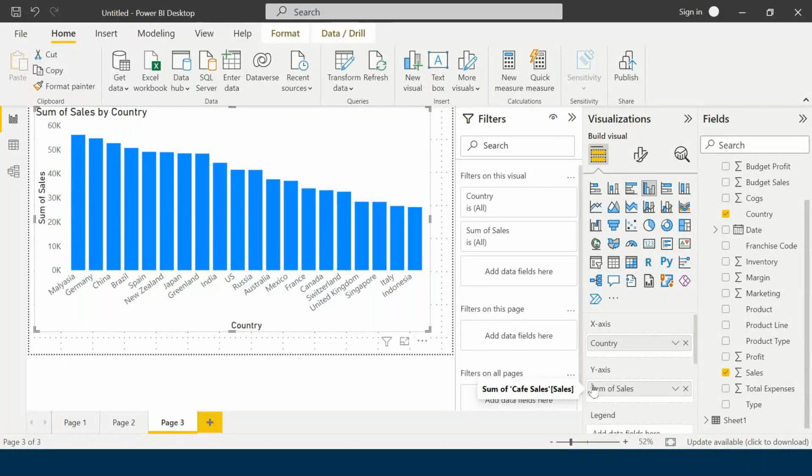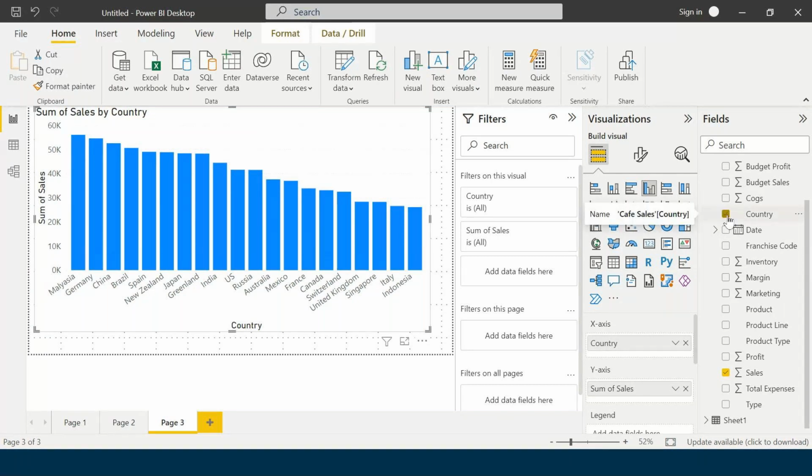There's some problem in my Power BI. I don't know what the problem is. When I try to create a chart, I'm not getting anything in the y-axis, x-axis, or anything. The chart is there. When I select cafe sales, I'm getting the chart too. But after that, the y-axis, x-axis, legend, all the fields are empty.